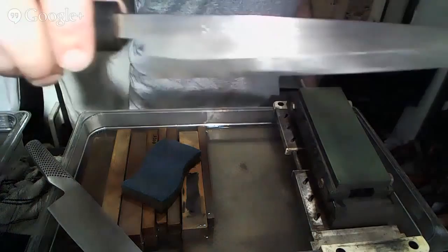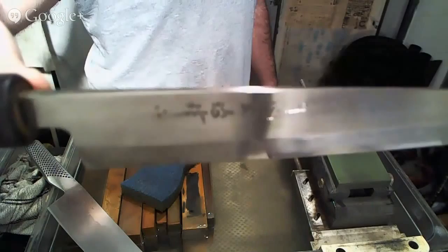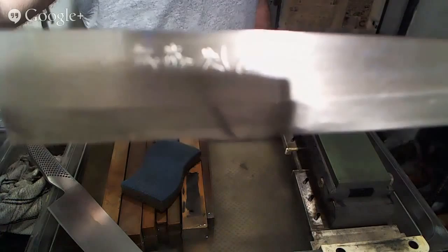How can you see? Wow, the lighting really sucks, guys. Sorry about that. Geshin Heiji is the answer here. I don't know if you can see that at all. Wow, this is horrible. I'm really sorry.